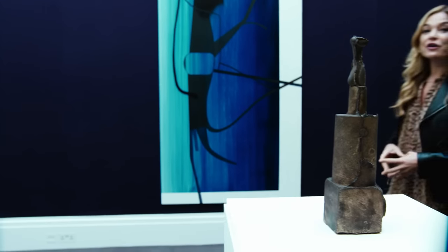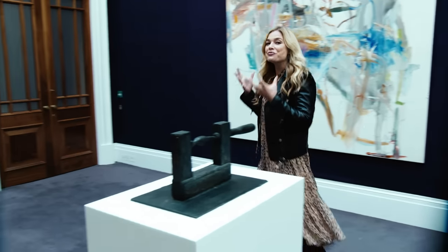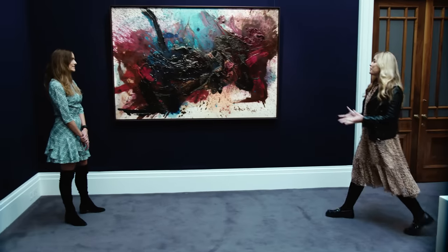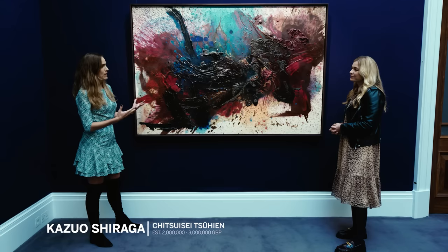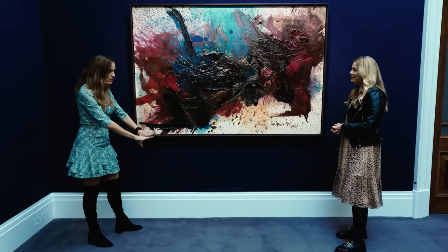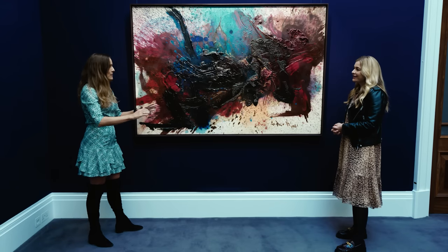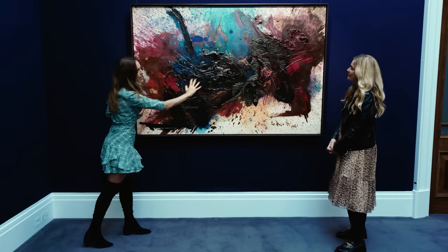From an anonymous artist who used stealth and electronics to produce a work, to someone who used their body in a radical way. I'm here with Marina Ruiz Colima about a very dynamic work. This painting was made by Kazuo Shiraga in 1961 — he was part of the Gutai Art Association, which was all about making new work every day. His technique was very particular: he would hang a rope from the ceiling, pour paint directly onto the canvas placed on the floor, and then swing from the rope, traversing the canvas with his feet.